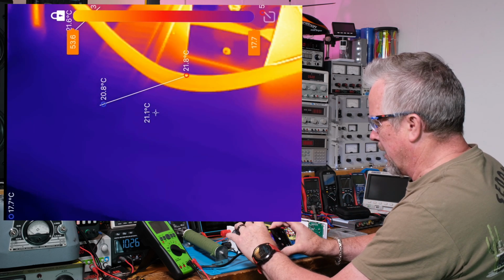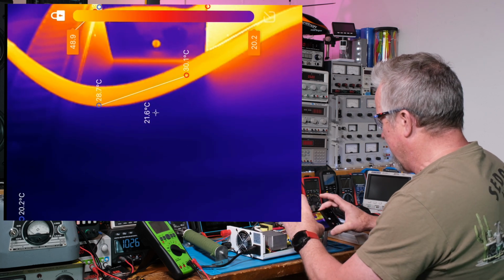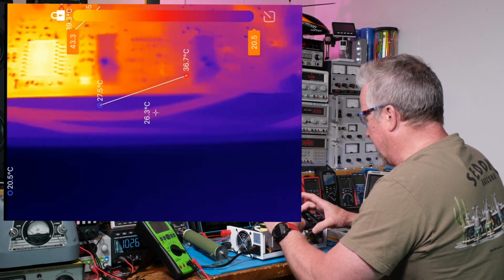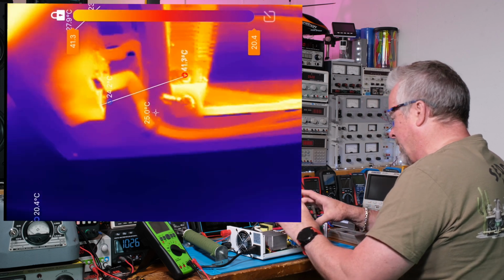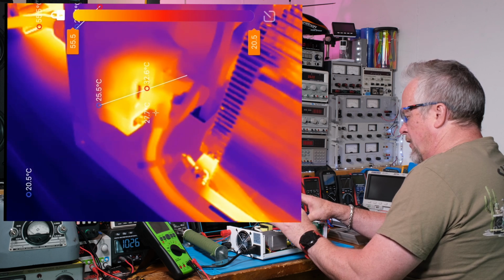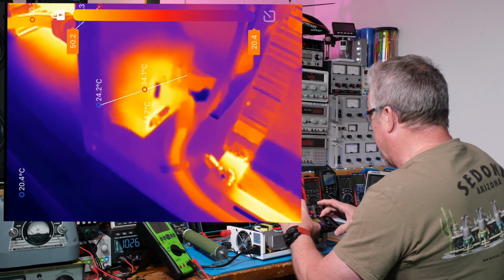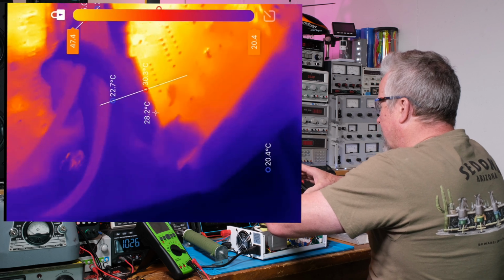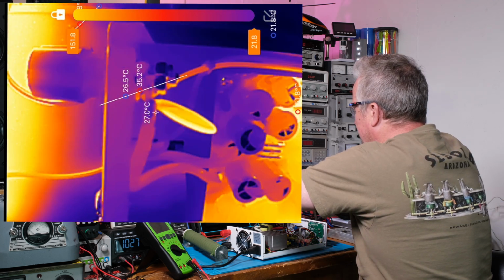And there's a power cord. Let me see how hot that is. It's only about 30C. So let's see the wires running down along the side. So the power running down along the side here. Now the fuse in there gets a little bit warm just because it's a resistive element, right? But it's still under 30C. It's 28C or something. And then we see the wires run up here. Let's go look at the output wires running up to the front of the panel. They look pretty cool too.